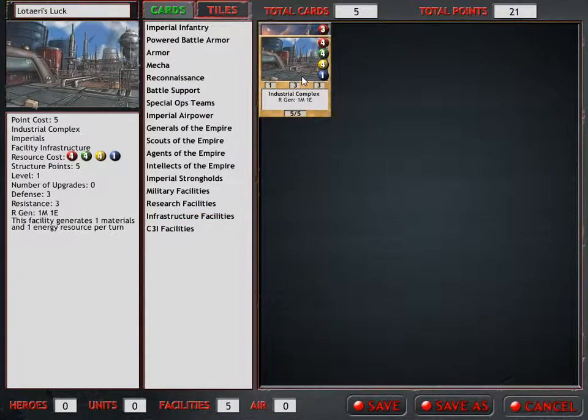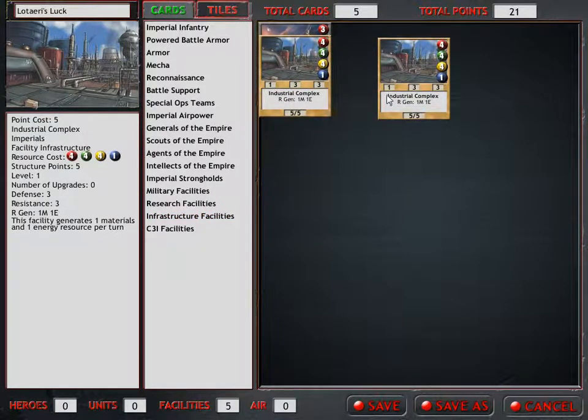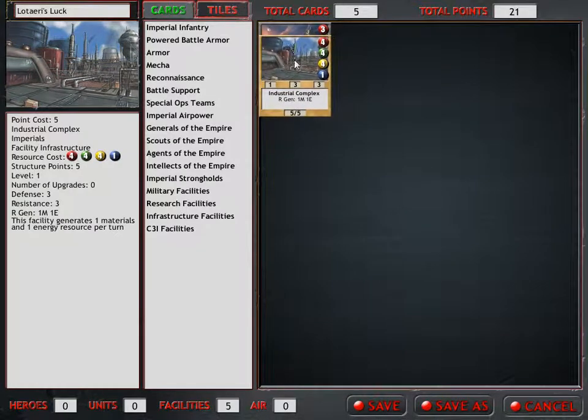Oh, and we can see what everything looks like here. So this is the level, this is its defense, and this is its resistance. This is how many hit points it has. The card's numbers and stats are a little different depending upon the card you're looking at, with structures looking different than heroes, looking different than air power, looking a little different than military.